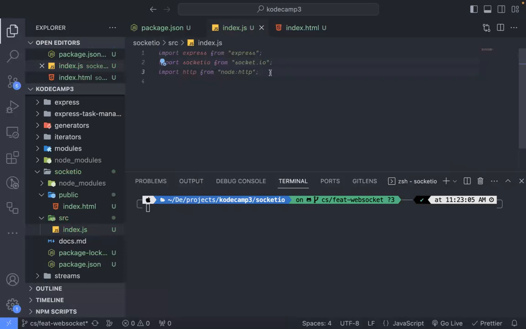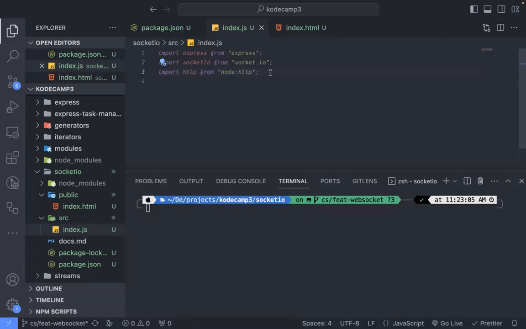So now what we want to do is first of all create an Express app, the instance of an Express app, and then we create a server that will serve us. We will attach this Express app to this server so that we can have a close interaction with our server.